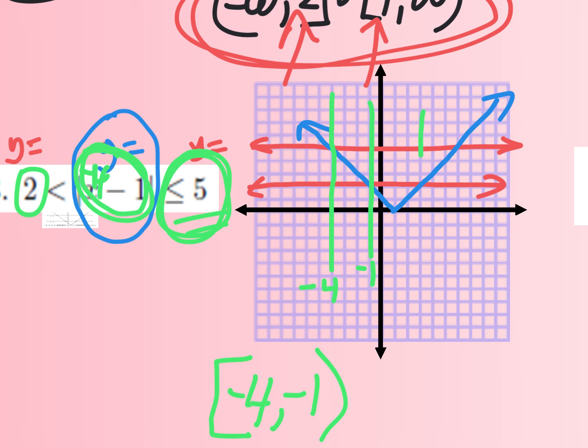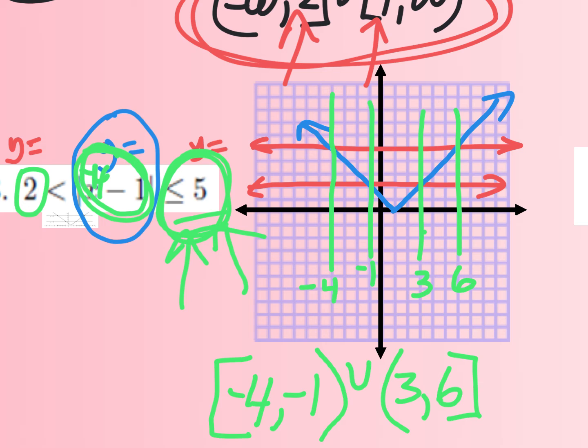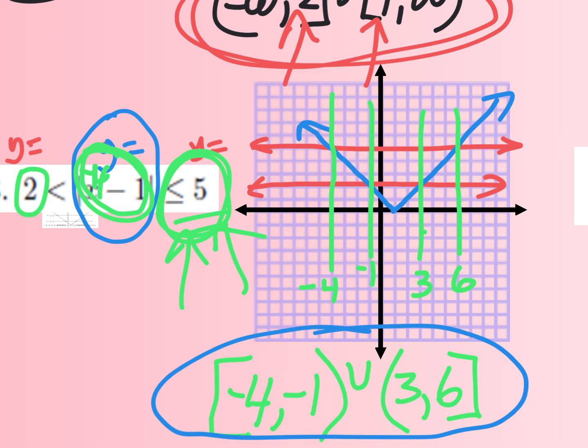It's also in between there, there, and so that's at 3, and 6. So if I use the 6, that's the one that's related to making this 5 here. And so between 3 and 6, and the 6 is the one that's like this. So that's the one that gets the bracket, and this one gets a parenthesis, and this one gets a union. And there we go. Pretty sure I got it. If you can prove I'm wrong, I'll listen.